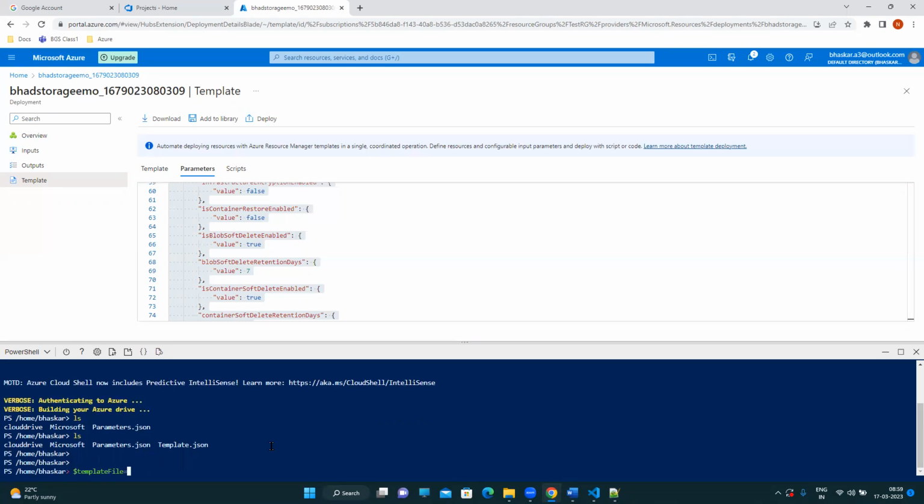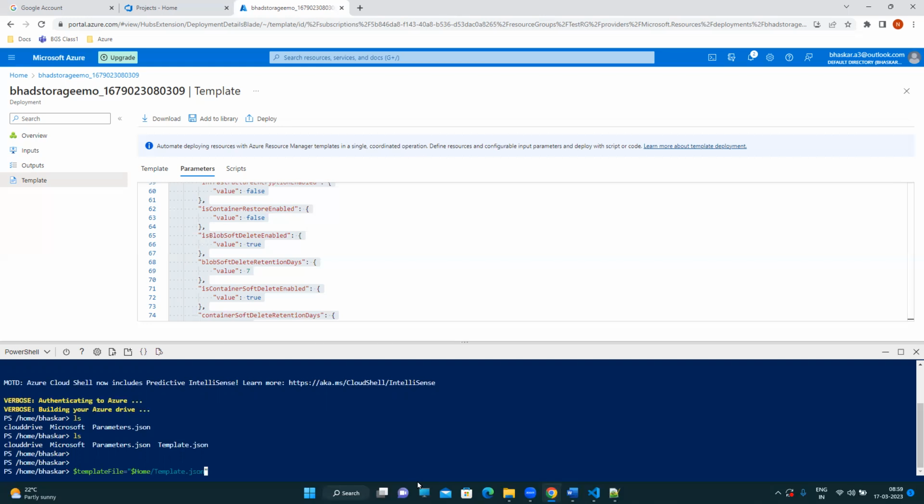Where did we upload? $home, right? Here, home/Bhaskar. This is where we have our parameters file, right? Within the quotes, you give that slash template.json.